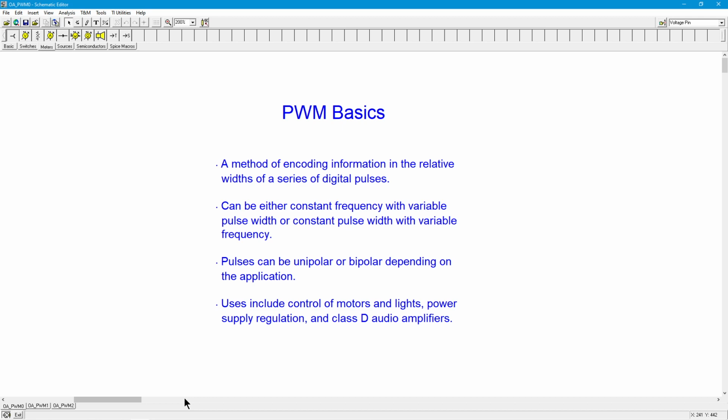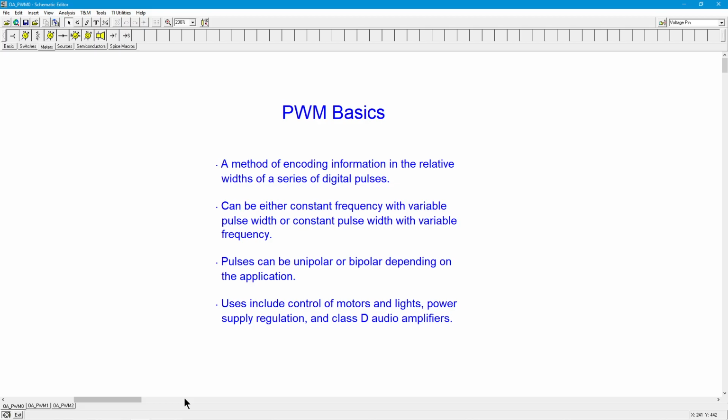But technically, you could also do this by keeping the pulse width constant and then varying the frequency, right? If you increase the frequency but left the pulse width the same, then effectively that pulse out of one cycle is getting fatter. Okay, so you can do it either way. Typically, we do it the first way. In other words, we keep the frequency constant and then we adjust the width. But either way technically is possible. We are actually going to look at the former way in this video. In other words, we're going to keep the frequency constant and literally change the width of the pulses.